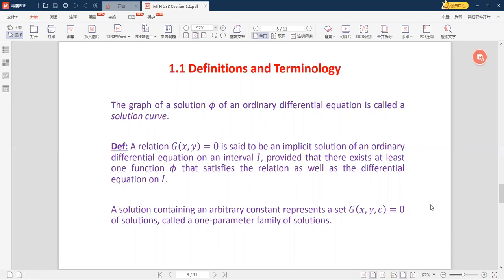Okay. In many cases, when you try to solve a differential equation, you're going to get an arbitrary constant. Like when you integrate. Remember, when you do the integration, you find the antiderivative, and the antiderivative always involves an arbitrary constant c. When you integrate the function, you always end up with an arbitrary constant c.